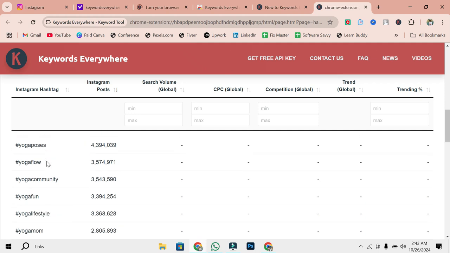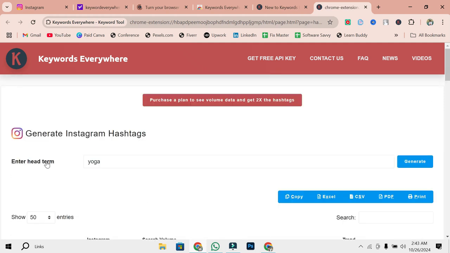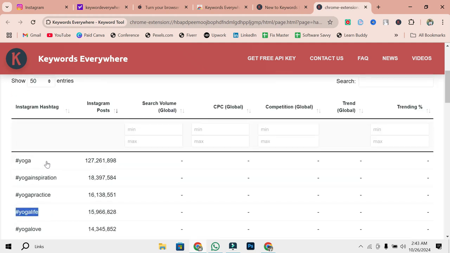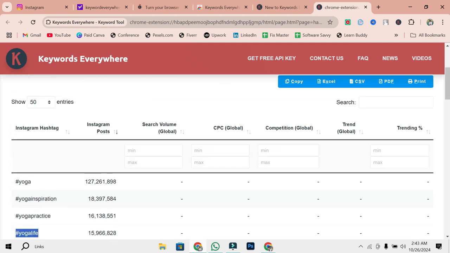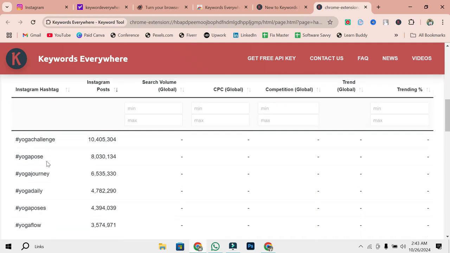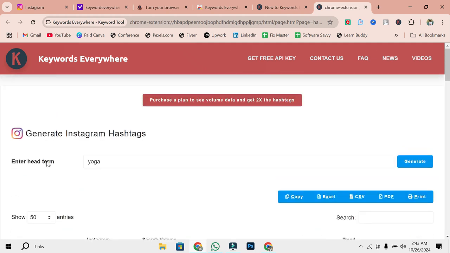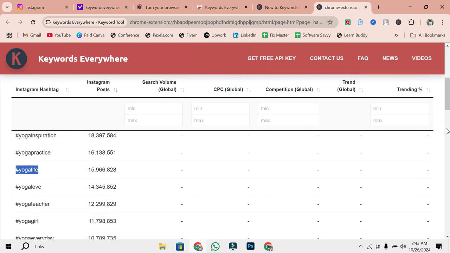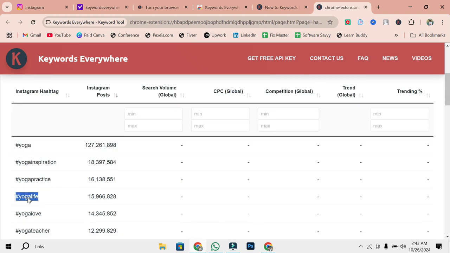content. You can also optimize further by sorting your list in Keywords Everywhere by search volume instead of just by the number of Instagram posts. This allows you to find high search keywords with fewer Instagram posts using them, which means less competition. This strategy will give you an edge by targeting keywords that are popular in searches but don't yet have millions of Instagram posts associated with them. That's the sweet spot you want to aim for.